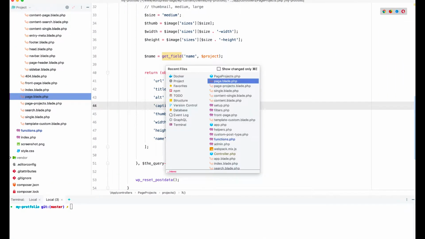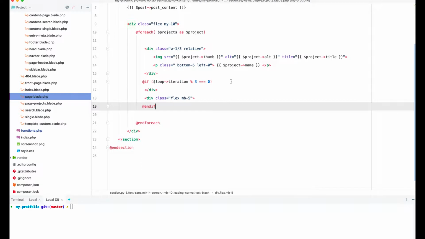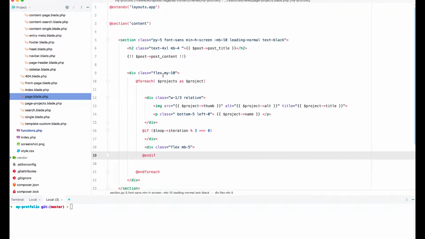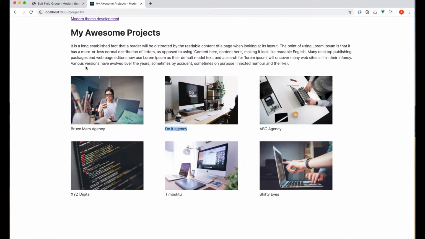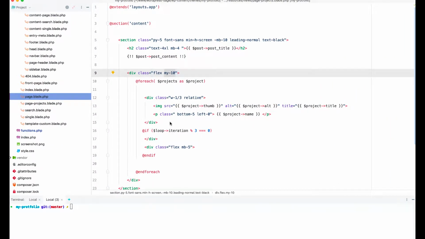What I'll do, I'll go back to the projects page. So we want to have a background on each project and we want to have a nice gutter going on. Now, Tailwind CSS isn't a fully fledged CSS framework where you get the grids and the padding and the gutters out of the box, but rather it's a low-level utility CSS framework, where it gives you the building blocks and then you can do whatever you want with it.